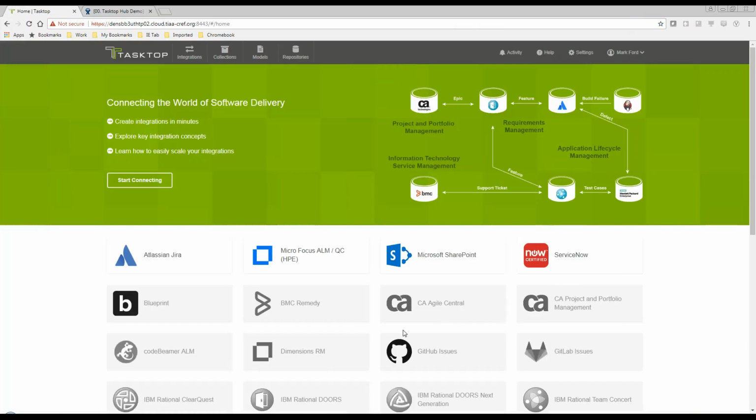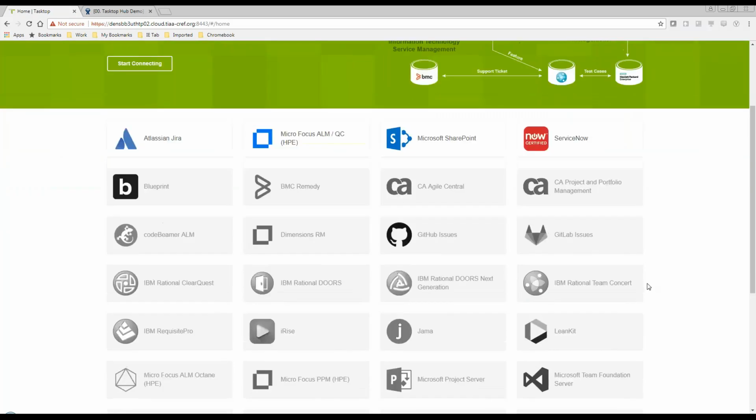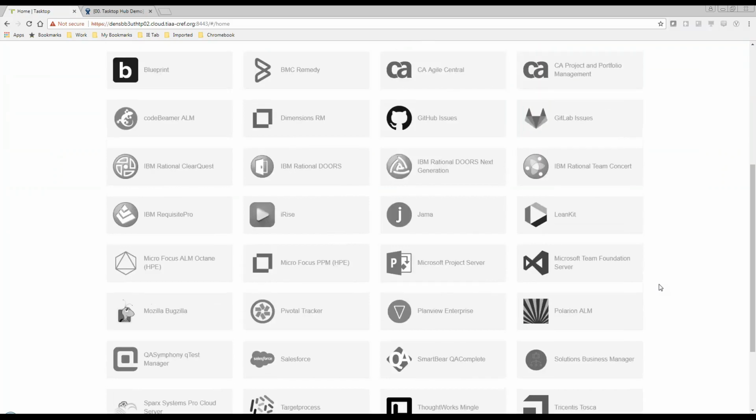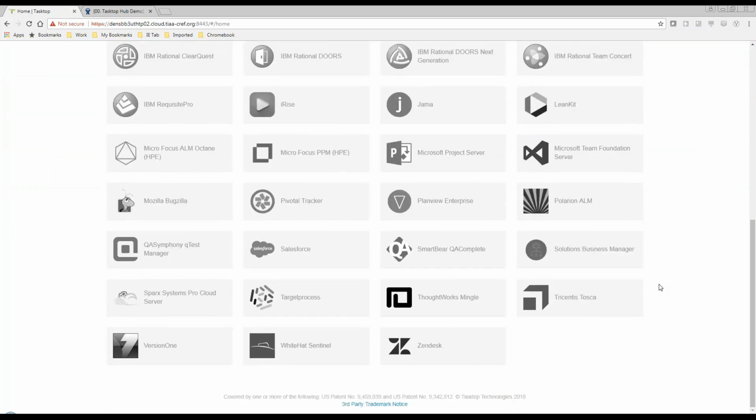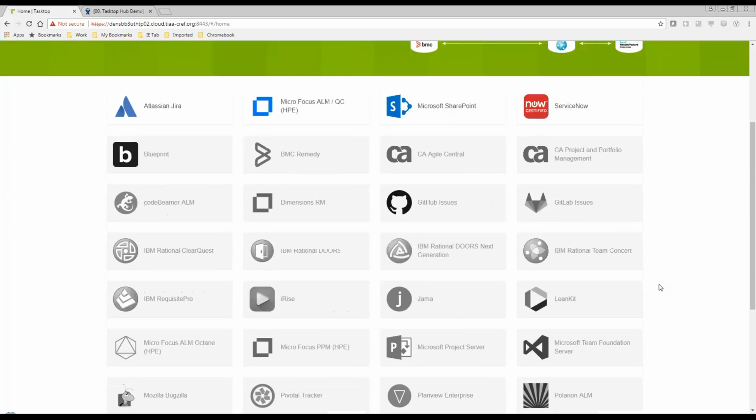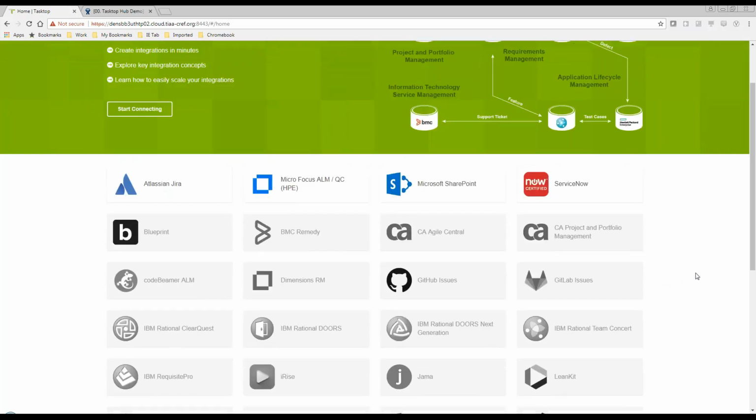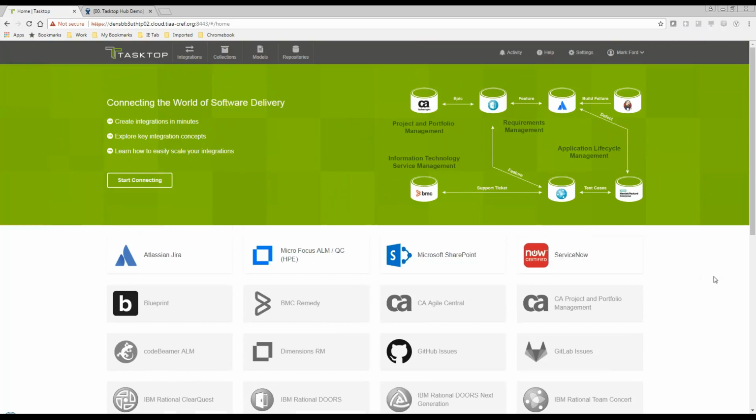All right, the Tasktop Hub dashboard comes up, and right away you can see all of the different products, the different tools that it integrates with. I have the top 4 here that are colored in because those are the ones that we are using in our organization. But you can see all the different tools that they have available. And of course, with Hub, there's different licensing models. So maybe you have access to a couple, or maybe your license model would have access to more or even all of them. And then you tell them which ones you need, and then you can have those added into your package there.